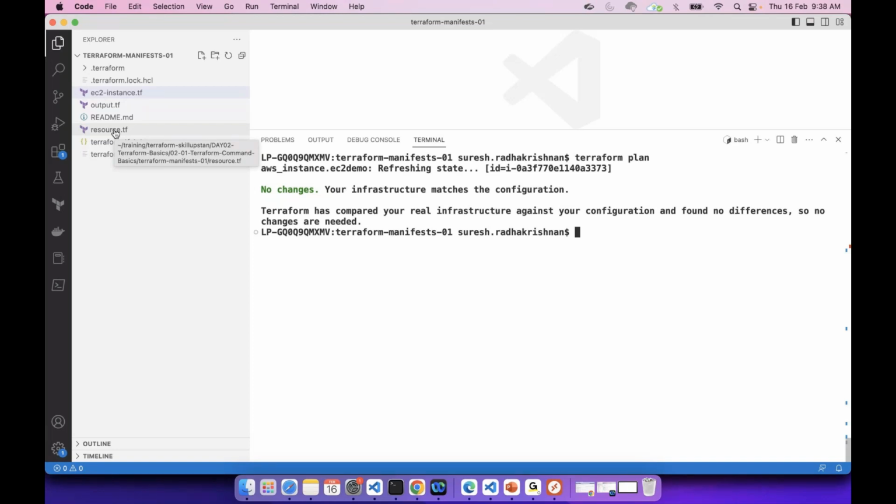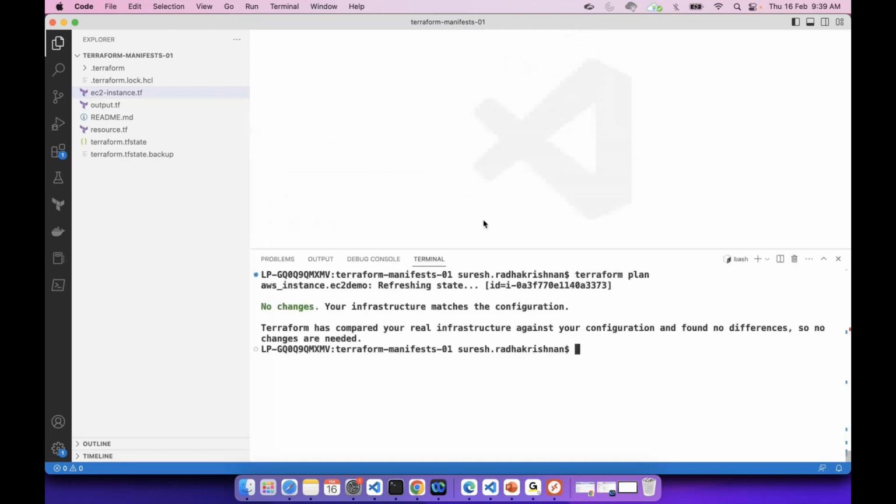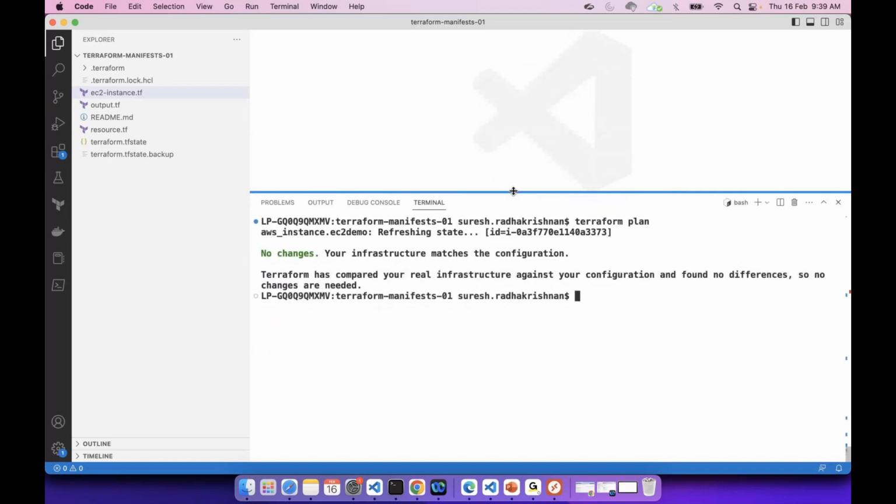You got the concept? Sorry, I missed getting the name of the person who asked the question. Oh, Santosh, okay, fine. So every project is having a single state file, right? Instead of saying project, we can say every root directory, every folder. I mean, every Terraform working directory will have a separate state file.